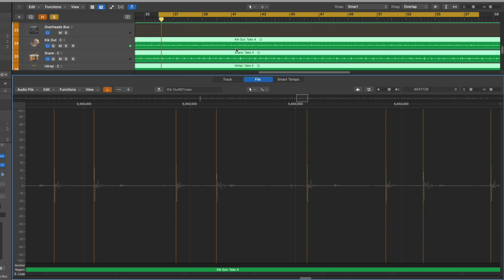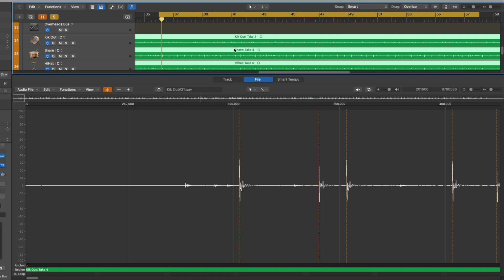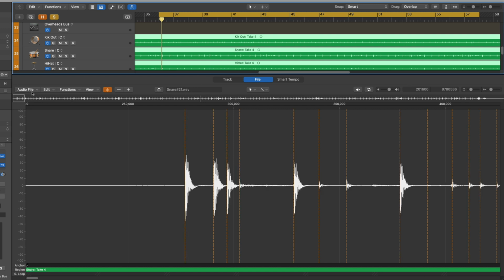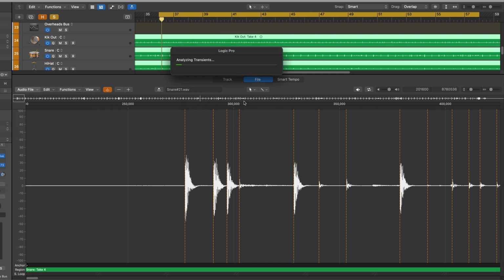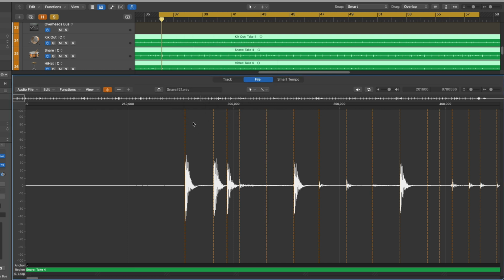Now let's go to the snare track. I'm going to click on that and there we've updated it. And I'm going to detect the transients for this one. And same thing, I've already detected them before, but I'm just redetecting it now to start from scratch. And here again, we're going to need to play with the plus and minus, in this case the minus button, to make sure we're not getting any more triggers than we need.